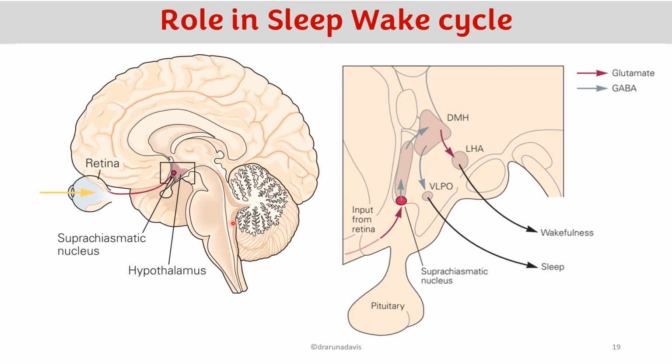So if the retinohypothalamic fibers are stimulated, for example, if it is daytime, what happens? It will inhibit the dorsomedial hypothalamic area, which was inhibiting this wake-promoting area. So what does the retinohypothalamic input do? It will inhibit this so that wakefulness can be stimulated. Don't worry, I've got a flow chart coming up which will clearly explain the role of each.